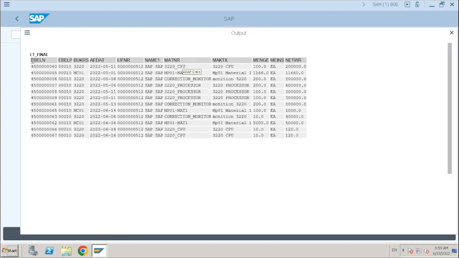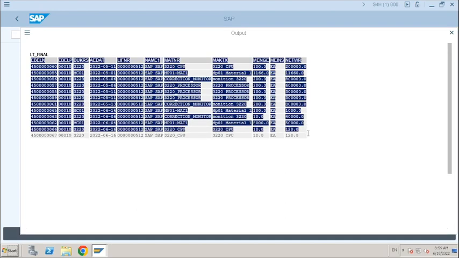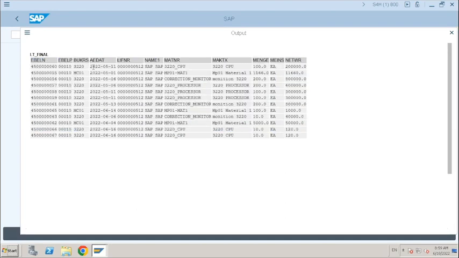So in the output, can I sort this output data?